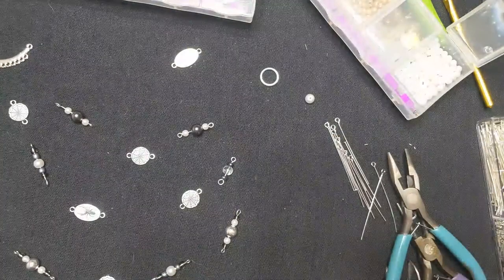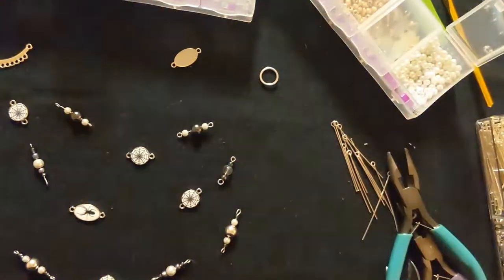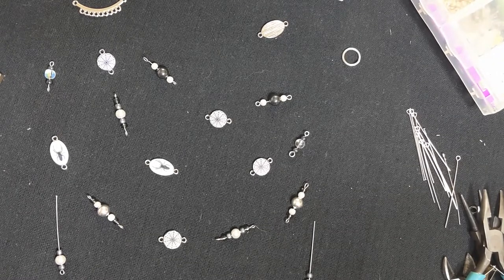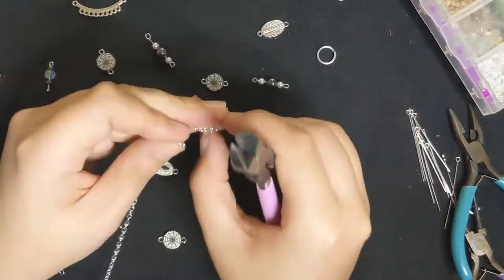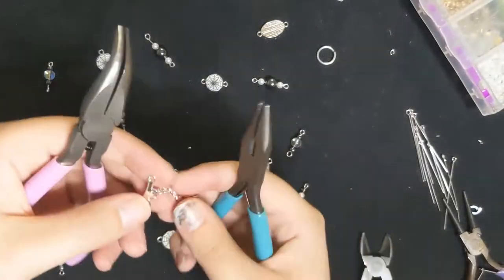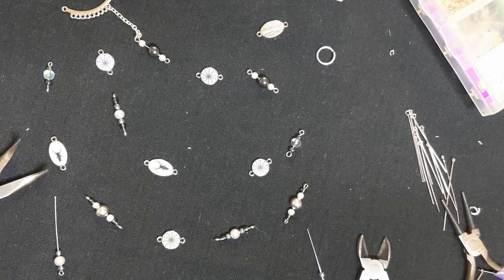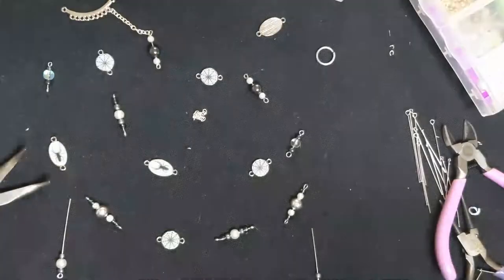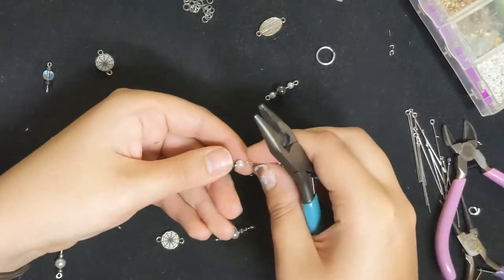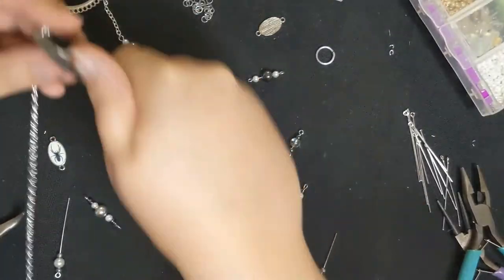Next was planning the general flow and figuring out how many strands I actually wanted. The multi-strand piece I'm using has nine circle holes, and originally I was going to do five strands using every other hole. But once I started getting into the creation of some of these and working it out, I realized that was going to be way too many — way too dense, not the look I was going for. After laying it out I decided I wanted a few more small pieces, and I started bringing in the chain. I decided to start with the very top row, the one sitting closest to the neck, because that will dictate the minimum width of the necklace.